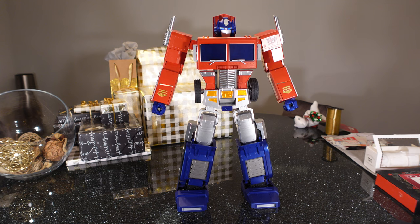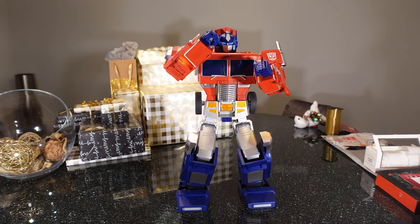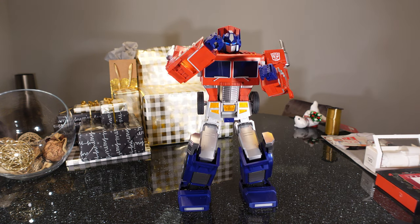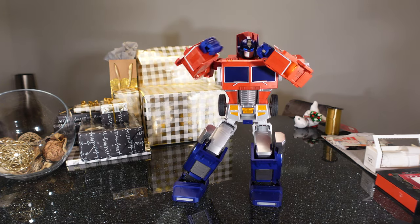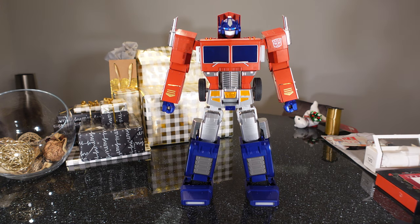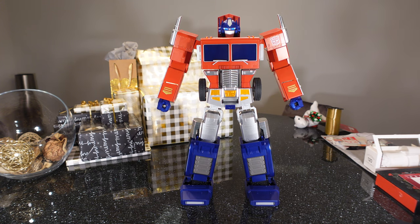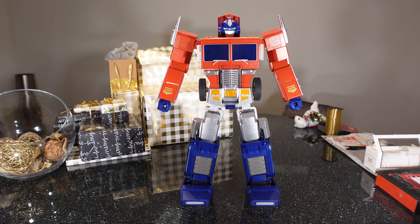But yeah. Let's see. Engage. Fight? We got fight. Yeah, let's do fight. And that's it. I guess Megatron's punching at him. You know, those moves didn't serve him very well in the Transformers animated movie. He got knocked the F out. He should have been bobbing and weaving a little more, and then, you know, Hot Rod got in the way, but Debo knocked him the F out. So, that's it. Okay.